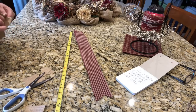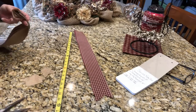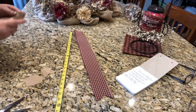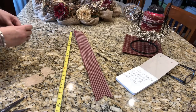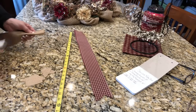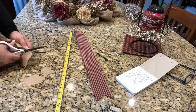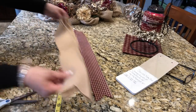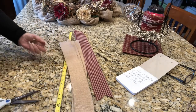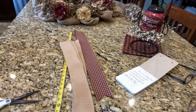I'm having to retrain myself because I always did them like this and cut up. But see how that can cut into your hand? So I am going to try my best to do it the safer way and start at the fold and cut down at an angle right to the edge. And that makes a dovetail. It makes the ends of your ribbons really pretty. And you don't have to do that. I like to do that to the ends of mine. Not everybody does. I like to.